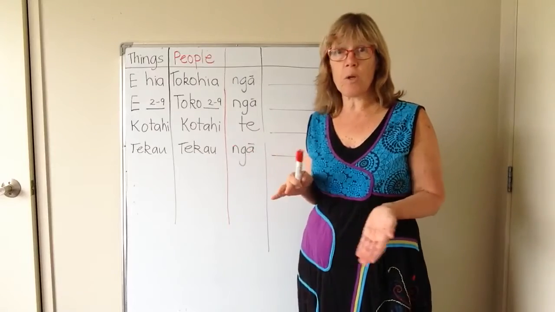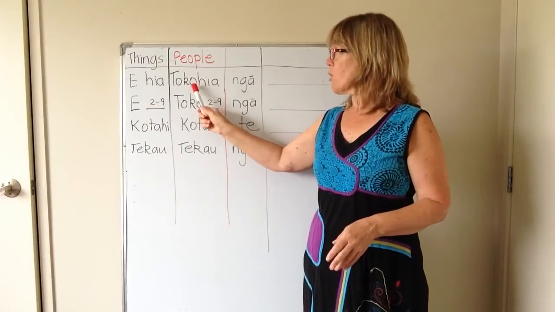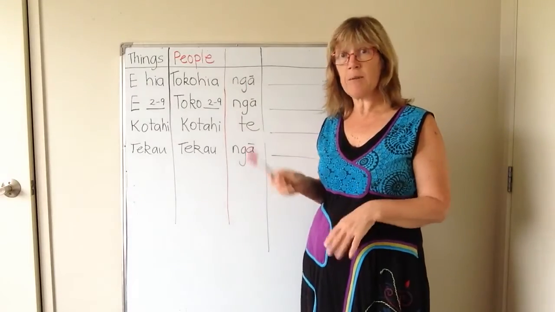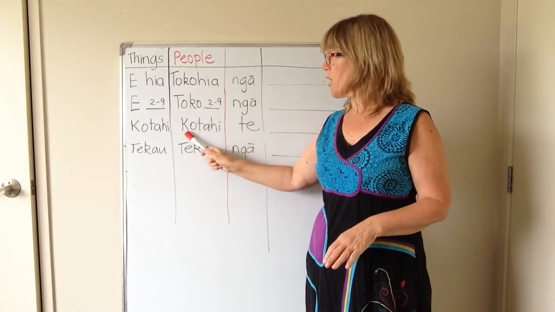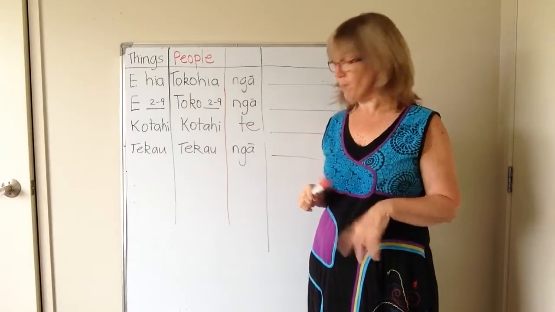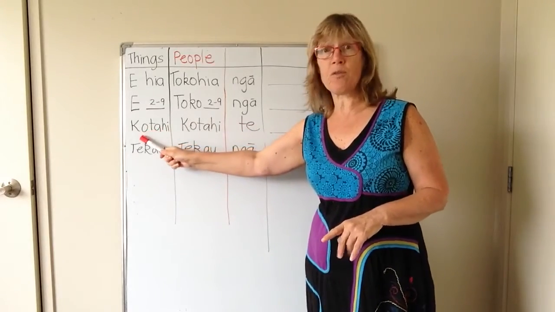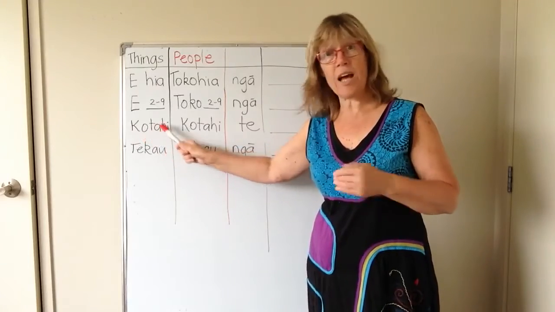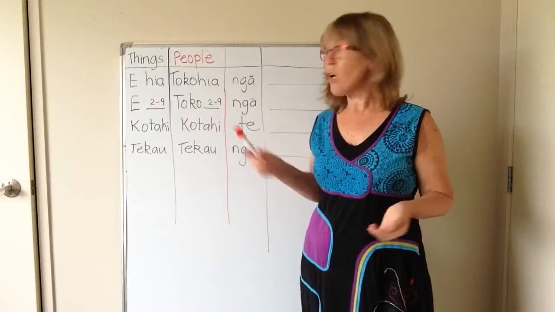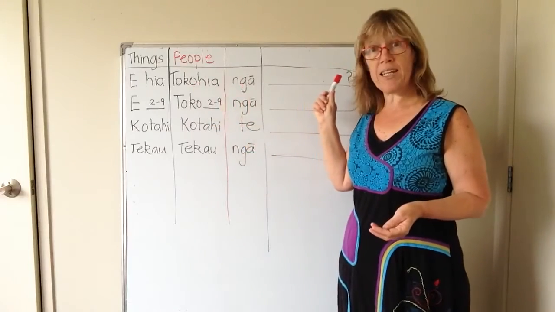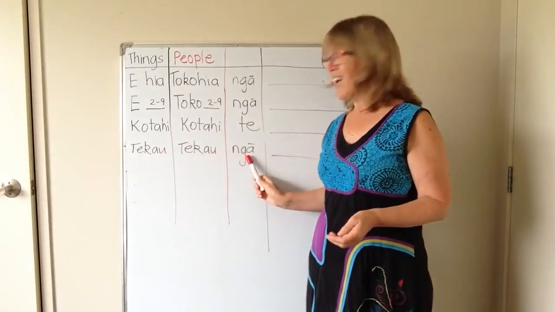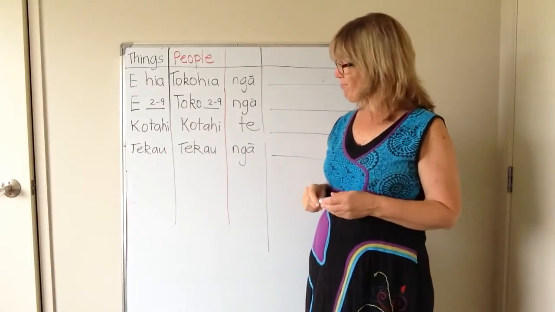So let's say there's only one man, and I've said, tōko here ngā tāne, how many men? And the answer would be, ko tahi te tāne, 1 man. Exactly the same for things, ko tahi te pene. And if there were 10 of something, so we might say, tōko here ngā tamariki, how many children? And there were 10, te kau ngā tamariki.